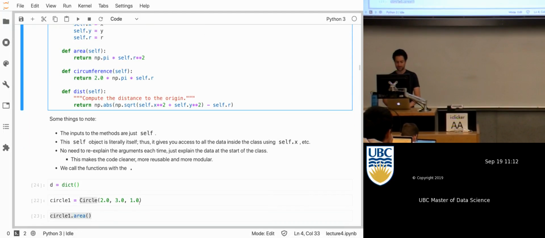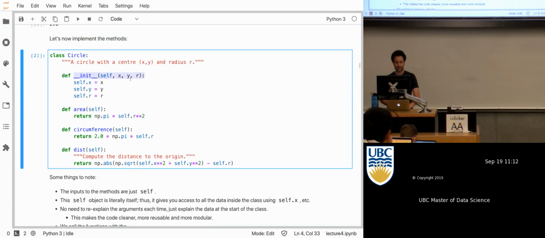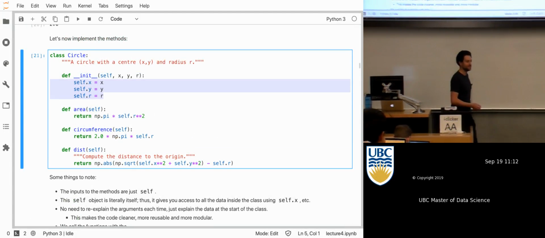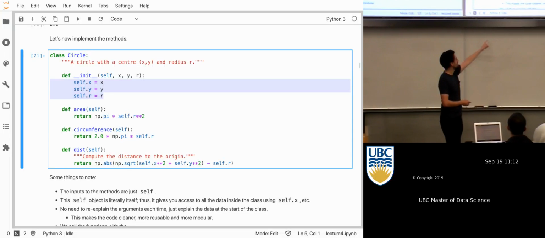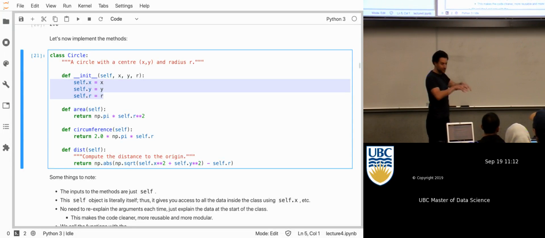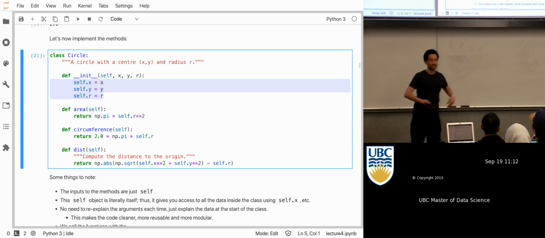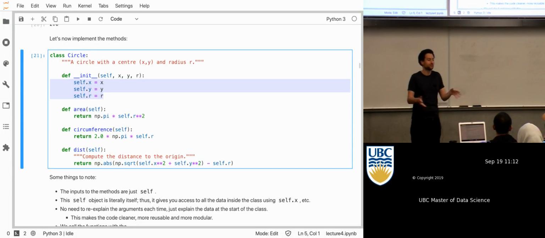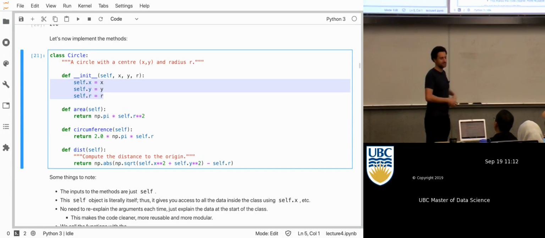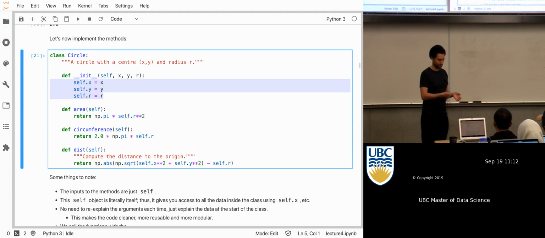So these 3 arguments, 2, 3, 1, get put in here as x, y, and z. This particular init method doesn't really do anything interesting. It just says, I want to use those things later, so I'm going to store them in myself, and I'm not going to do anything further. But you could have much fancier init methods that do a bunch of stuff. Does that answer it?